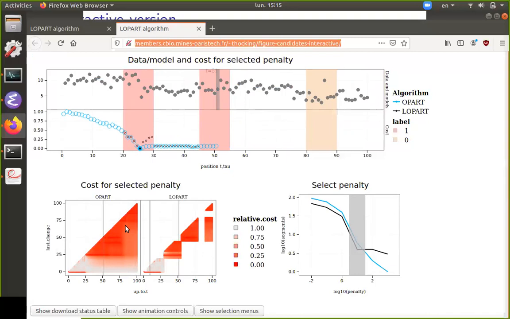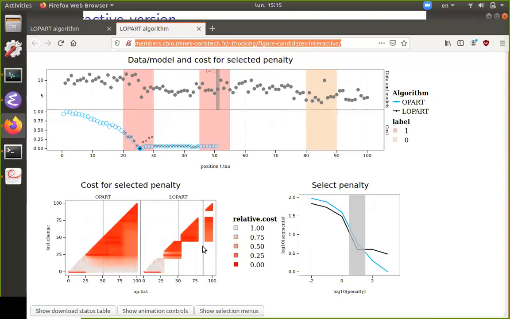What you can see by looking at the difference between the Opart and the Lowpart cost here is that with the Opart algorithm, you have to compute this whole triangle of cost values, right? So you can see how it can get really, really large, really fast. With a large data set, it's obviously a quadratic time algorithm because you have to fill up the whole lower triangle. However, with the Lowpart algorithm, you can see that with the blank or white parts, we don't have to actually even compute them at all, and we still get the optimal solution.